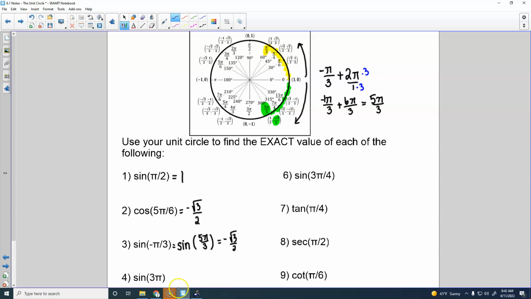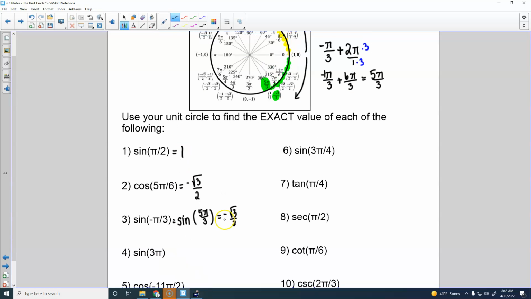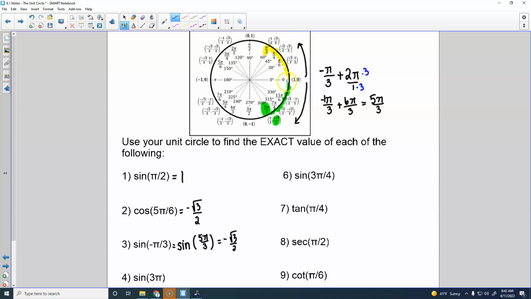All right, so here's another example that we've got, sine of 3 pi. 3 pi is not on our unit circle, right? So we've got some options here for the way that we can think about this. 3 pi, that's a positive 3 pi. Pi is half of the circle, so you could just visualize it. This would be pi, all the way around would be 2 pi, another half would be 3 pi. So it's the same location as just pi.